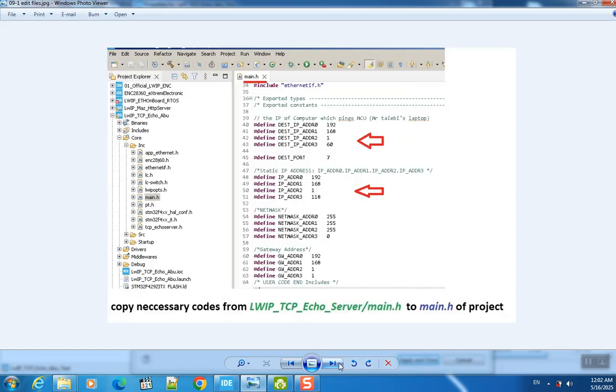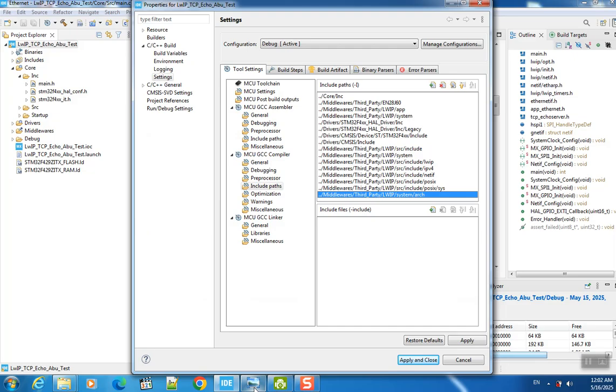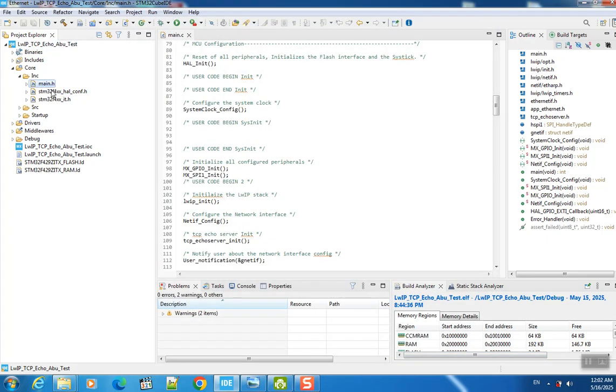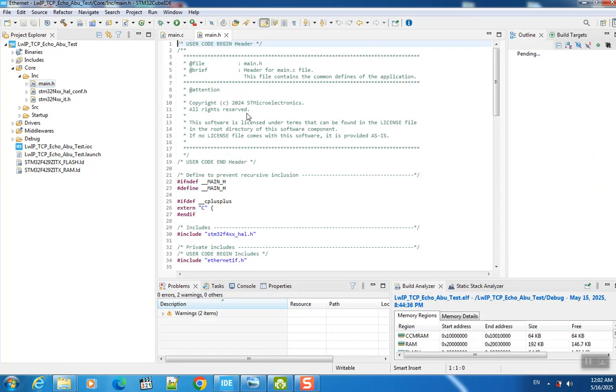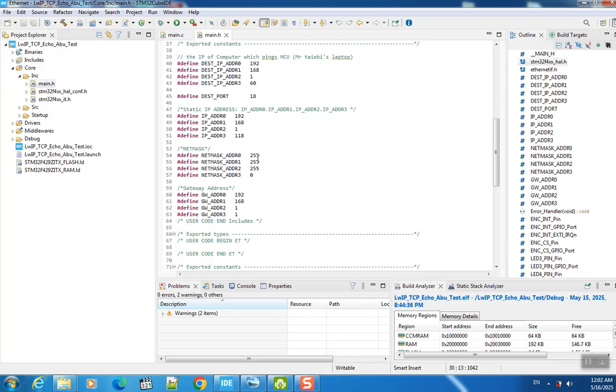Then I can modify and copy and add some code. For example, in .h, I can add these lines.